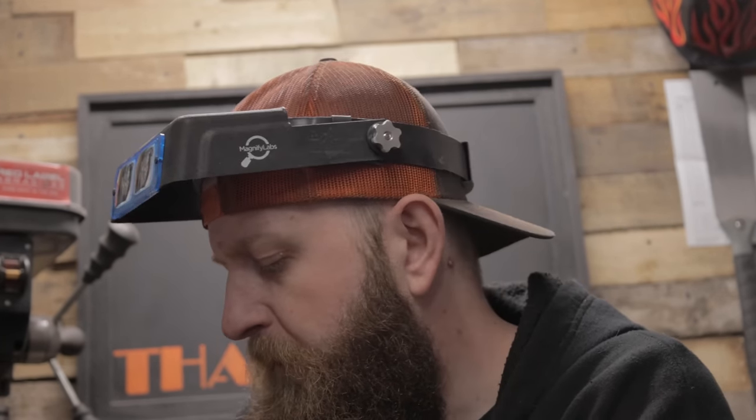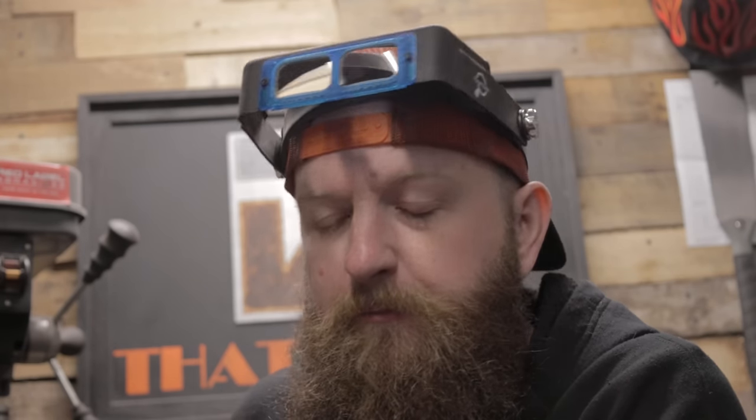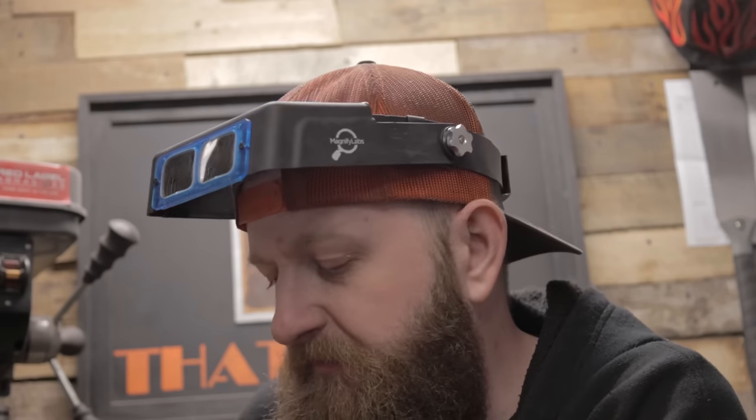Now, do I think this tiny little detail is enough for me to fail my JS test? No, I don't. But one of the things that's been repeated to me over and over when I've consulted with other JS smiths and Master Smiths is that these should be the five knives that are my absolute best that I've ever made. And I can make a pretty darn nice knife. I've made a lot of them. But one of the details I don't really stress too much about is this being absolutely perfect.